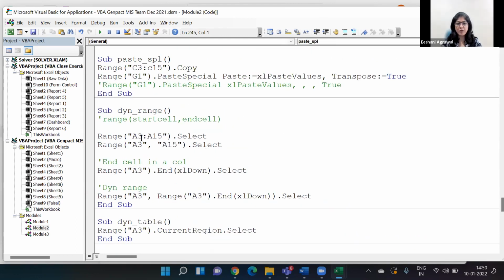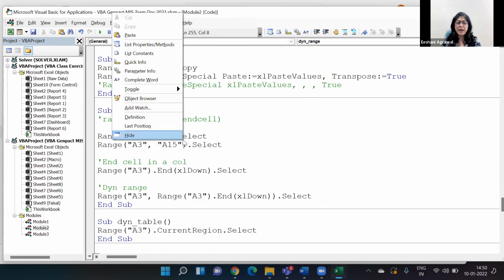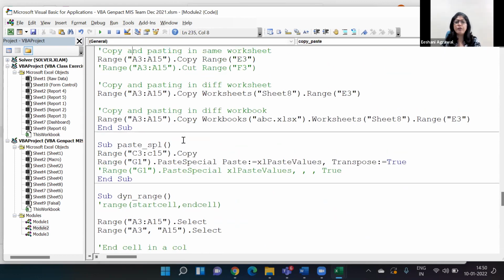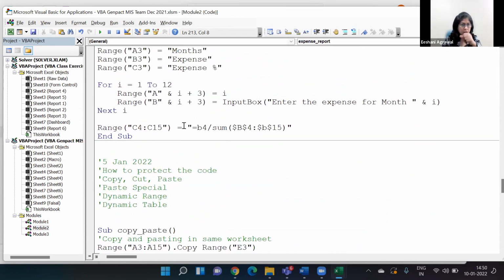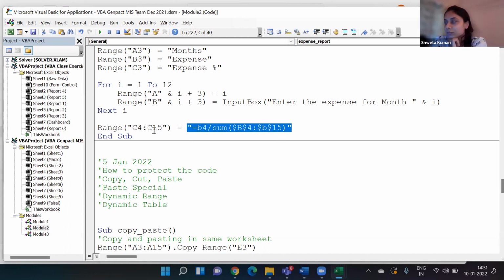Where I used a dollar sign was when we were assigning a formula to a range of cells, because the dollar sign's relevance is in Excel, not in VBA. Even though this is a text, when it goes to Excel, since it starts with an equal to sign, it behaves like an Excel function or formula. That's where the dollar sign can have relevance. But in the name of the object, whether it's a single object, a group of objects, or a range, there are no dollar signs. Fine. Okay.